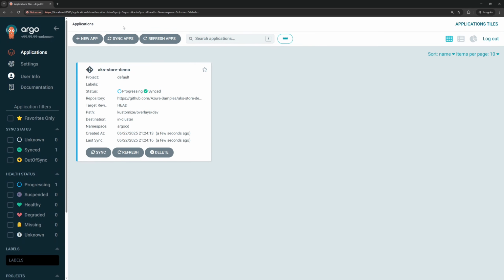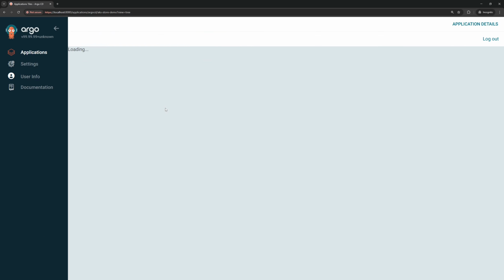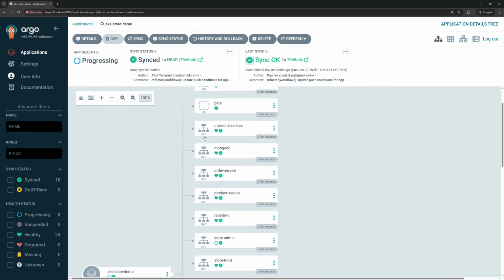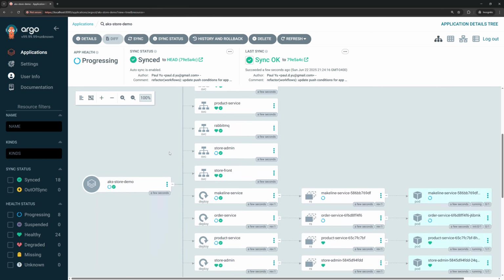Now the ArgoCD operator syncs to the GitHub repository, downloads the latest commit, and applies all the files it found there. So if you take a look and click on this project, there you can see it's already creating a namespace called pets. Then we have a couple services for Makeline service, MongoDB, order service, and so on.